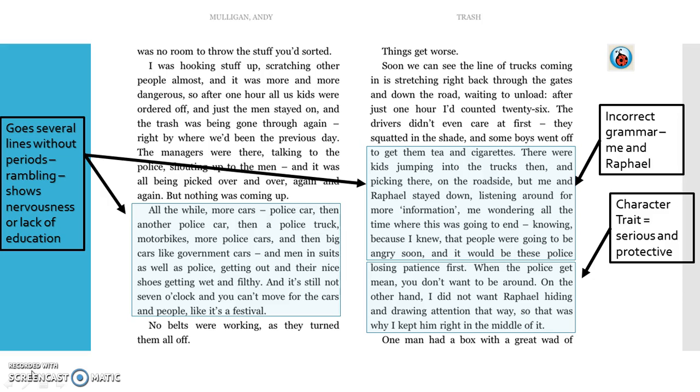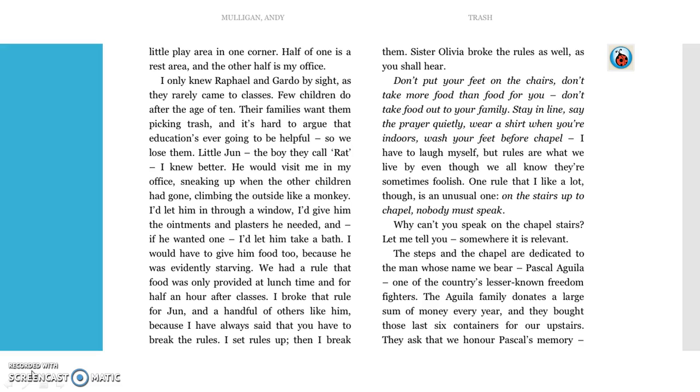On page 32 through 33. This next example I'm going to show you is Father Juilliard on page 52. So what evidence can we find here that it is Father Juilliard? Well, if we take a close look here, we have a simile, climbing the outside like a monkey. He's talking about June, comparing him to a monkey, so we get that visual image.